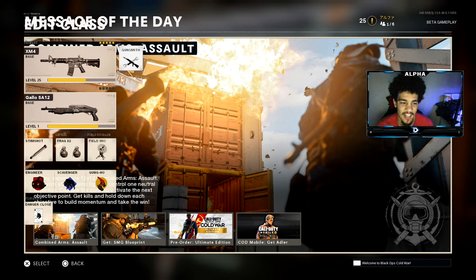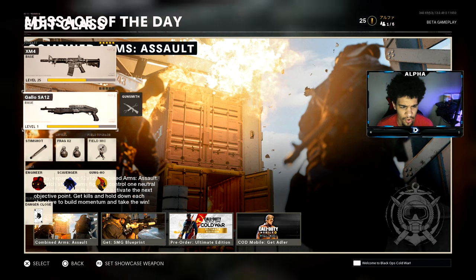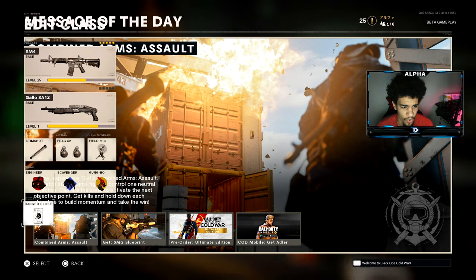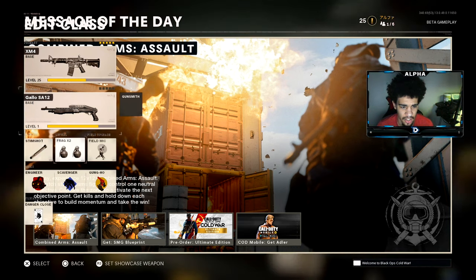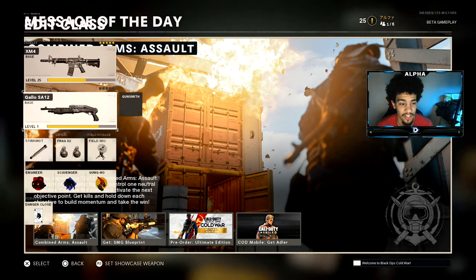So today guys, I have another nuke gameplay for you. I got my second nuke with this overpowered XM4 class setup, and I don't know why this is glitching. I have a roadmap or whatever in the background, and it's over the class thing. It's just annoying. This game is just bugged right now. But I'm gonna dive right into the class setup.